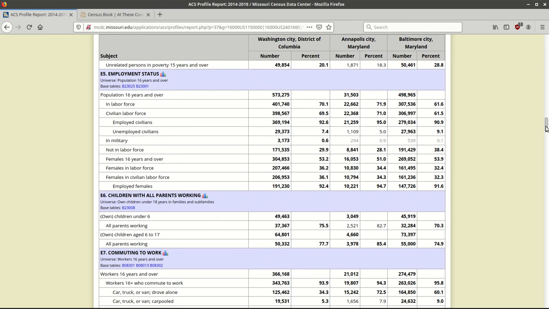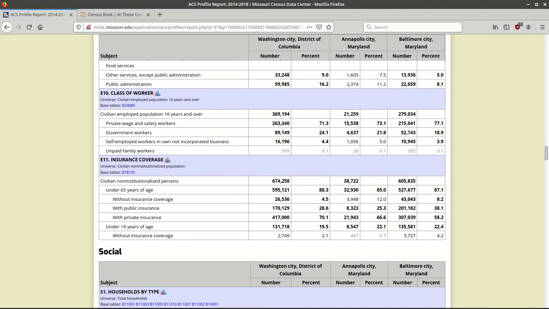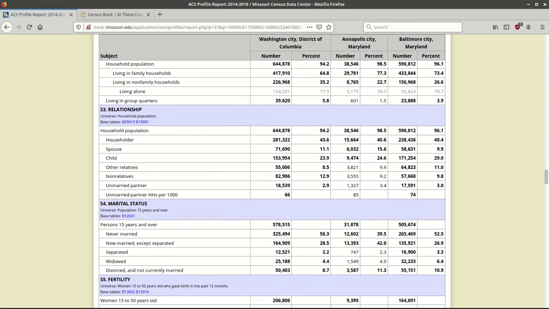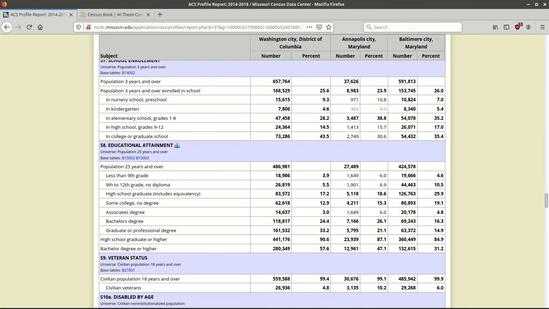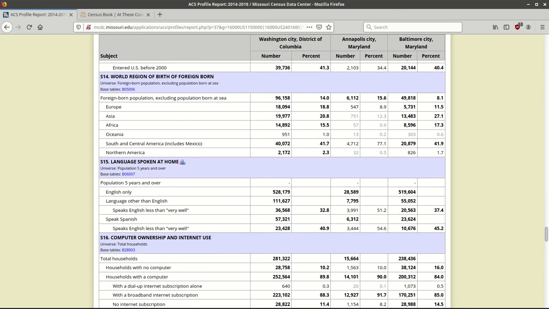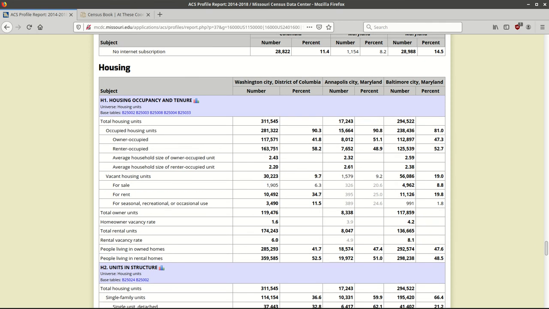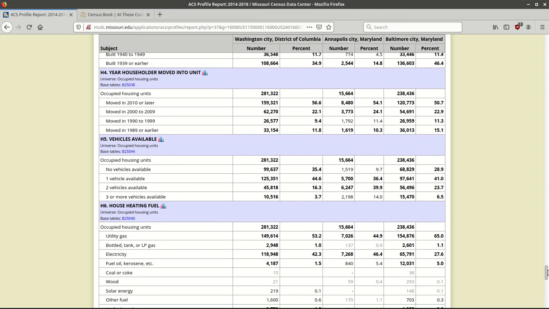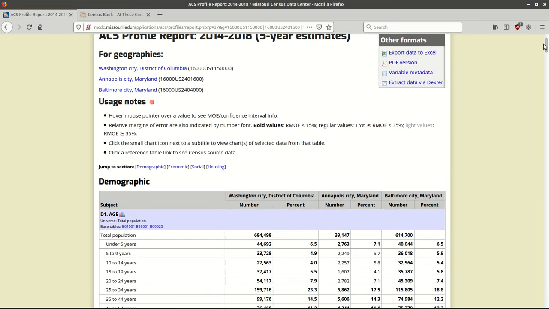There are a lot of different indicators. So employment status, how people get to work, their occupation, the industry they work in, whether or not they have insurance. Now we have social indicators, basically how are people related to one another, are they married or not, grandparents, are people enrolled in school, what's their educational attainment, are they veterans, disability, where people lived, so world region of birth, language, and then the last table pertains to housing, so this is all information about housing units as opposed to people. The number that are occupied, that are vacant, when the building was built, the type of heating fuel. There's a lot of different information in here that you should go ahead and explore.